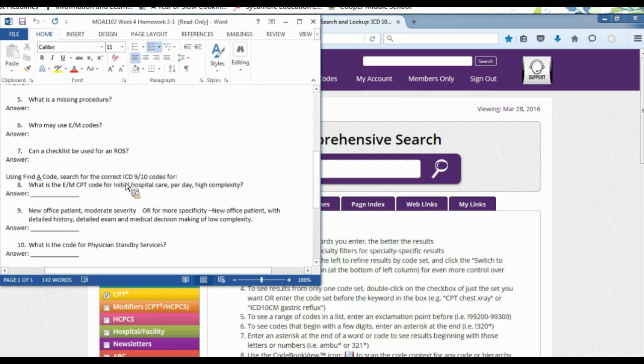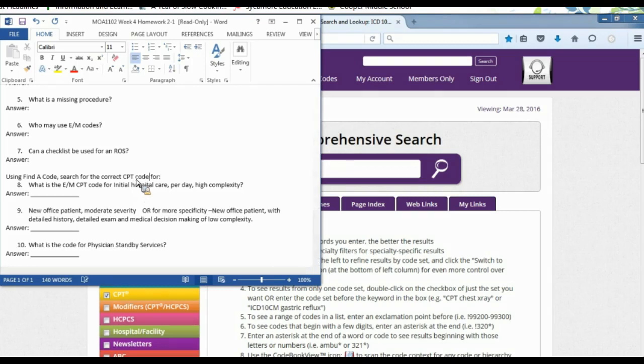Disregard this selection, and take note. It should be the correct CPT code. I do apologize for that discrepancy. I'm going to have to note it for instructional design to change that. So it's the correct CPT code, not ICD-9.